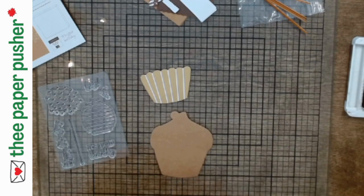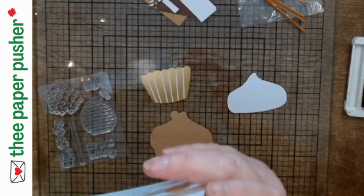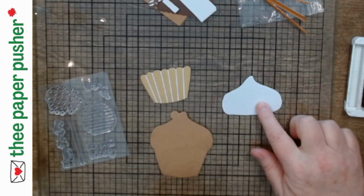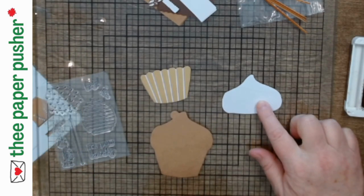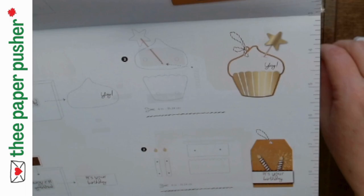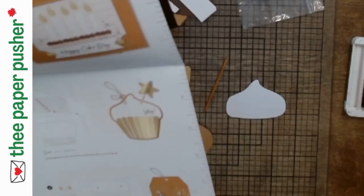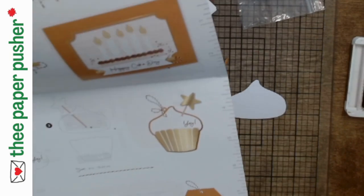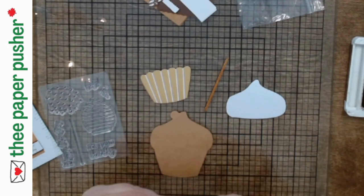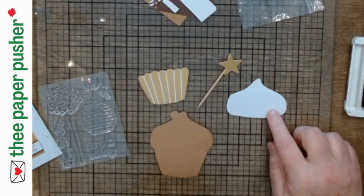The instructions are really good — they will show you where everything goes based on how the original designer designed it. If you put glue dots or dimensionals behind it, it's worth paying attention to how they lay things out, because they've planned the whole thing out and know where not to put them. In this case, you wouldn't want to put your dimensionals too close to the top, because your cupcake liner is going to overlap a little bit onto the icing. So look at the instructions for some good pointers.